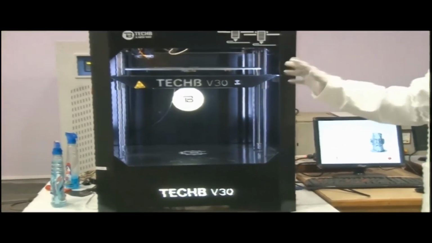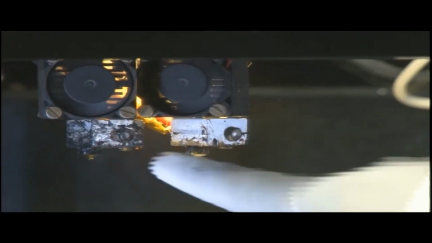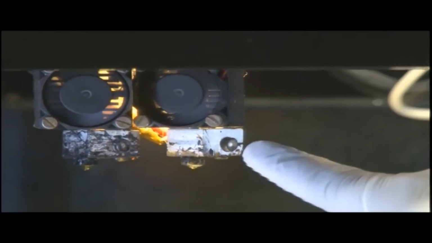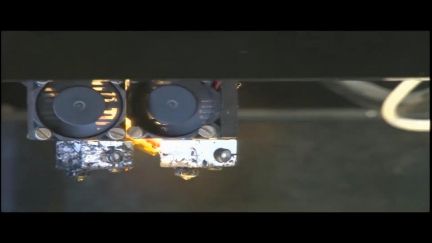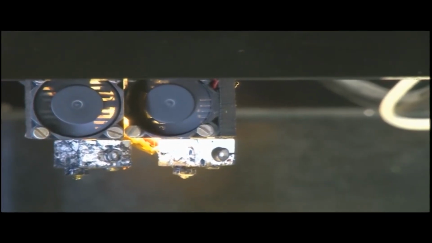So there are two nozzles, one for model and one for support. If any profile or geometry has a taper of more than 45 degrees, we need to provide support, like I discussed. Then the two nozzles will automatically activate, and that will provide us support to produce the final model that we need to obtain. All this feedback is given to the head with the help of software that will be described later on.